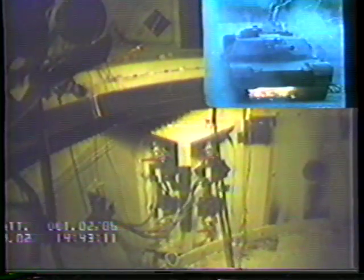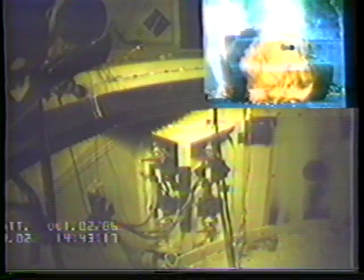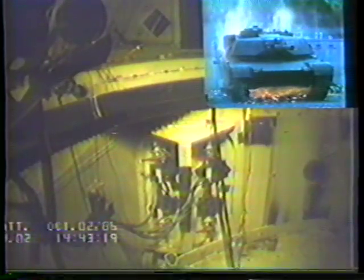The peak initial blast pressure in the ammo compartment was recorded at 264 PSI. There were no visible leaks around the ammo doors, although low levels of toxic fumes were recorded in the crew area. These levels were well below the specified limits. This test is proof that the design and production of the hull ammo door system is successful in preserving crew survivability during an attack on the ammunition.